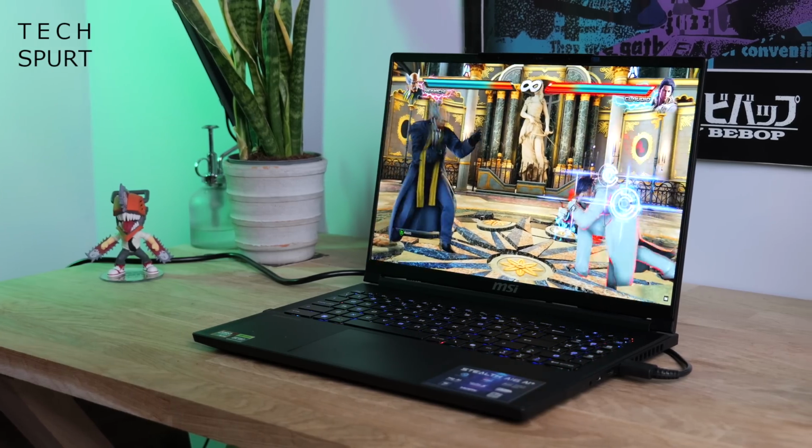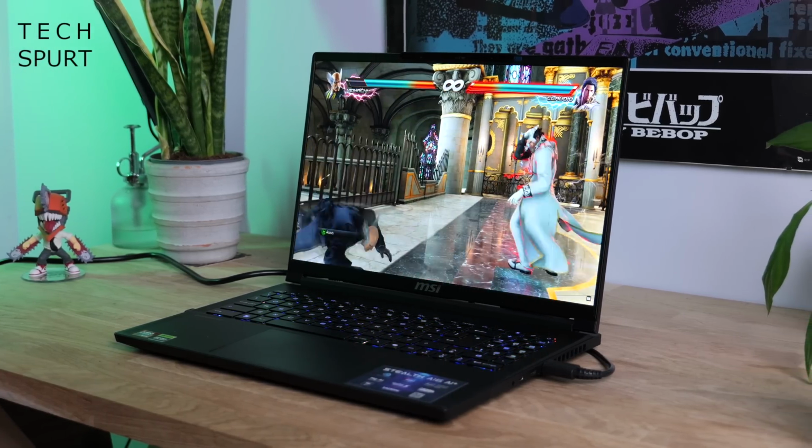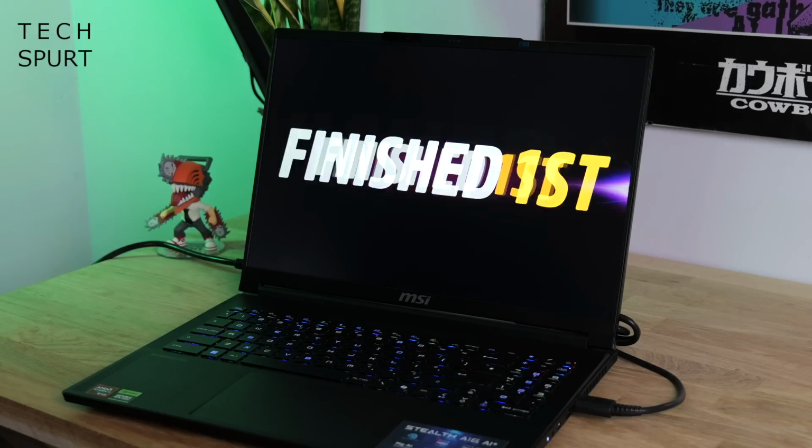As for the rest of the specs, well, this MSI gaming laptop comes with a full terabyte of storage, and that's with a dual NVMe M2 SSD setup. You've also got yourself a 99.9 watt-hour battery stuffed in there, offering up to 5 hours of battery life. And of course, you've got that clever AI built in to give you the best possible balance between performance and battery life, depending on what you're actually up to. And that right there, my lovelies, in a tasty wee nutshell, is the fresh new MSI Stealth A16 gaming laptop.